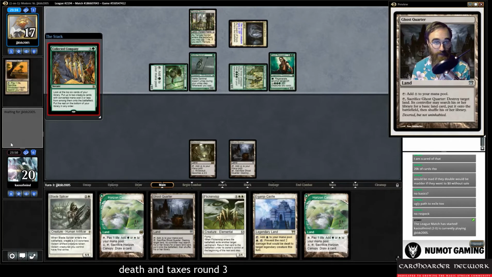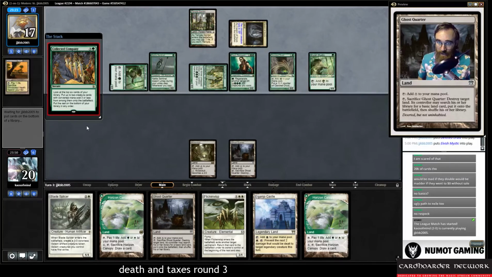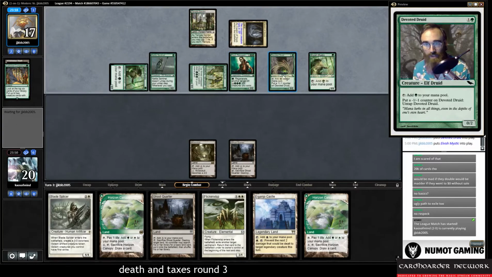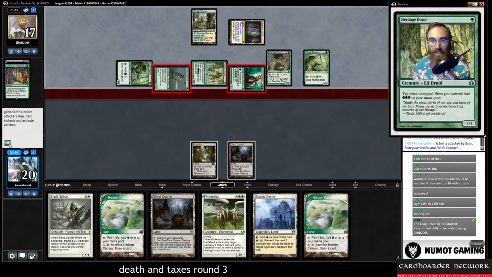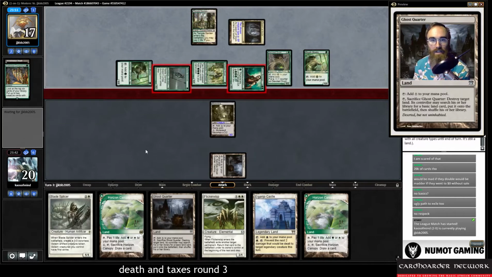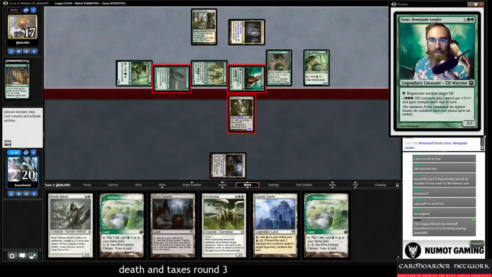Elves is generally a pretty bad matchup for Death and Taxes. They just flood the board with little dudes, and we don't have much in the way of dealing with a bunch of little things. Luckily, there's key cards that you want to kill, like Azuri and Devoted Druid and Heritage Druid, but they're attacking with Azuri? Okay.